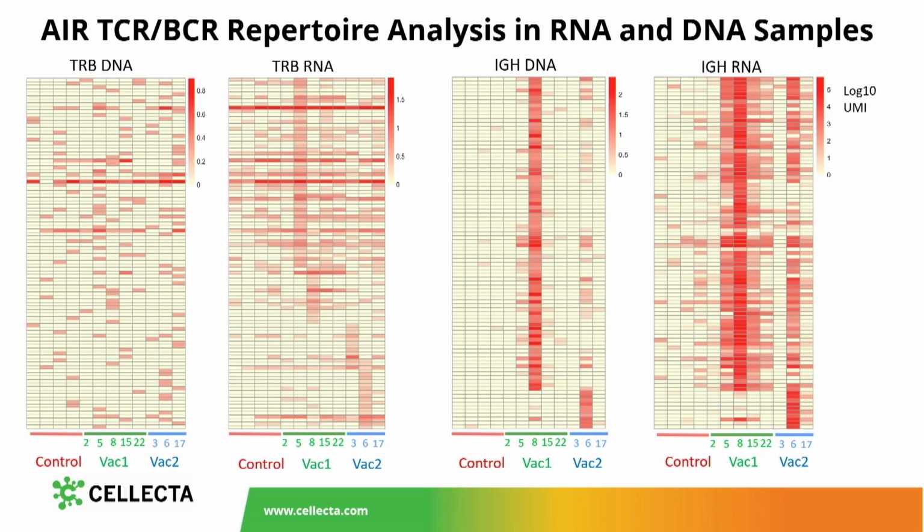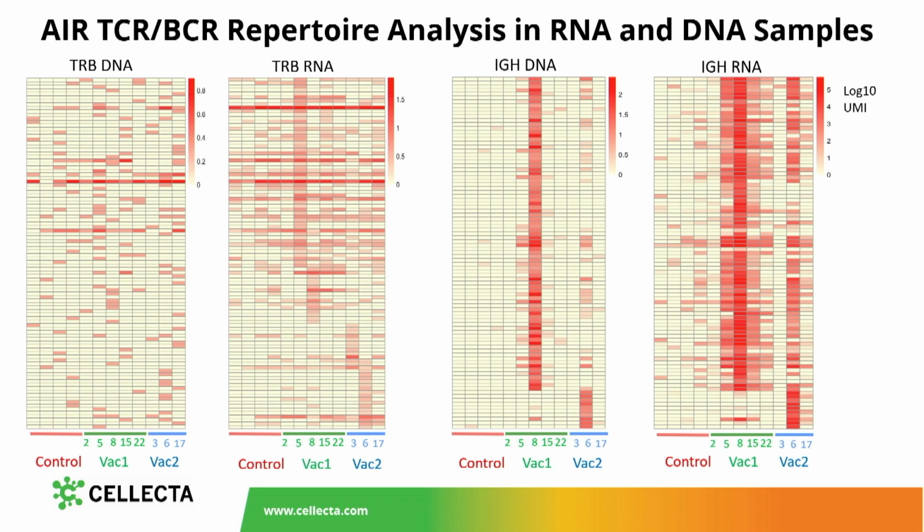So it's indicated that we have both proliferation of the B cells and at the same time activation at the transcriptional level. For T cells, we don't have dramatic proliferation of the T cells, but we have significant activation of the T cell receptor at approximately the same time as B cell receptors.